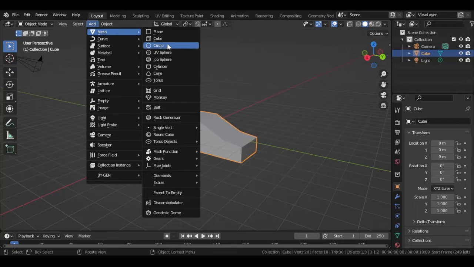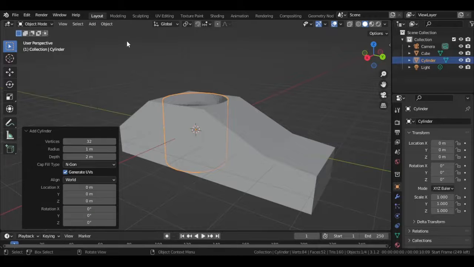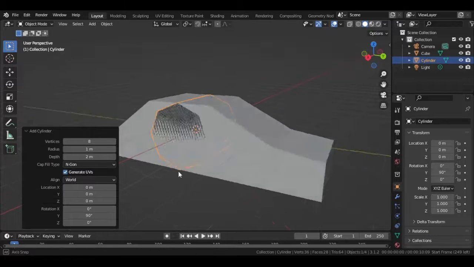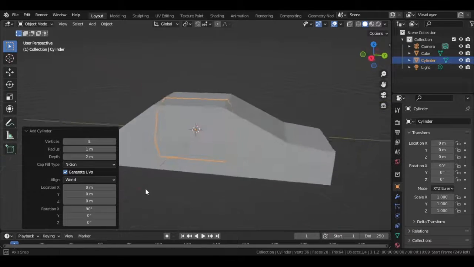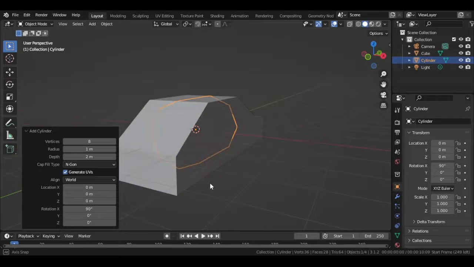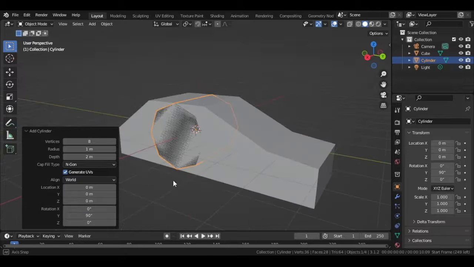So we add a mesh, cylinder, yeah, sure. Here you see add cylinder. It's important after you add the cylinder, you don't click anything, otherwise this thing goes away here at the bottom and then you cannot set the vertices. I'm going to set it to 8 because locally aesthetic, I guess. And I'm going to set the rotation on the y-axis to 90. It turns sideways. You can set it on whatever. Maybe you need to set it on the x-axis so it faces that direction, because you might start on the other axis. This is just how I got used to it.